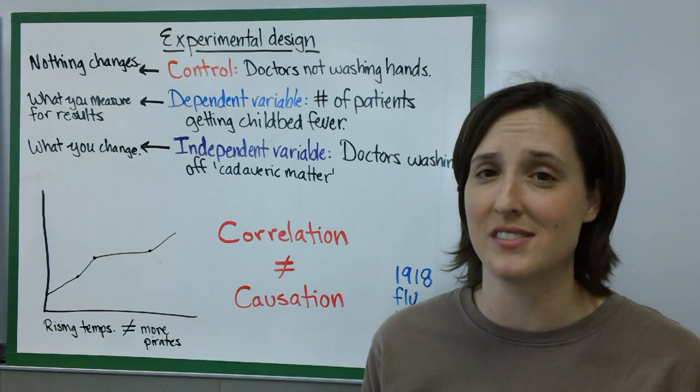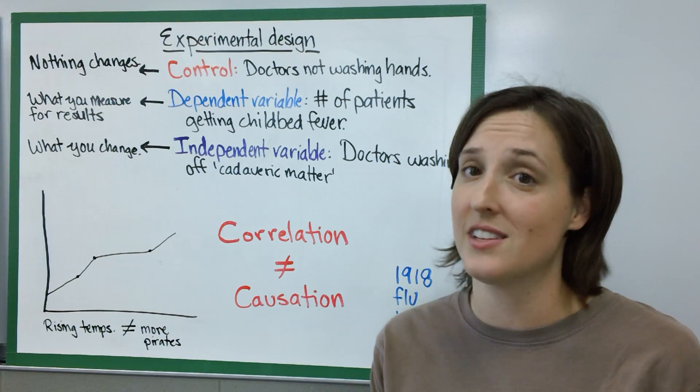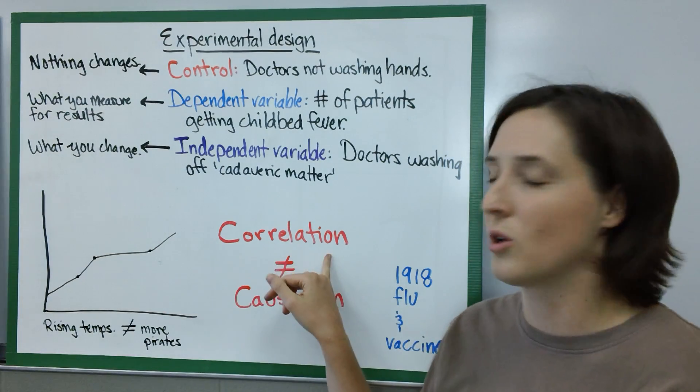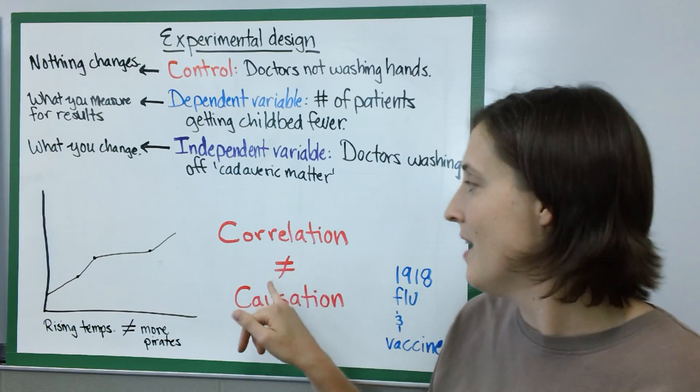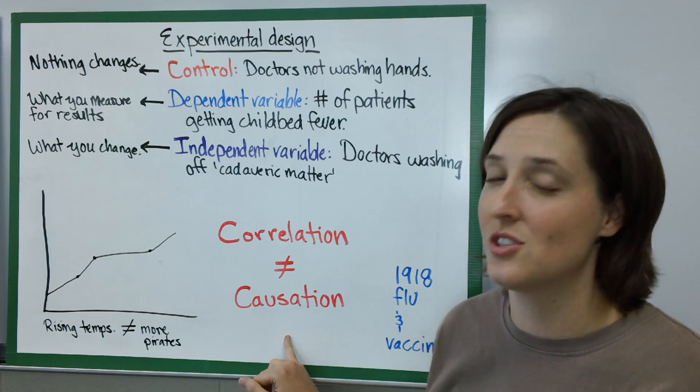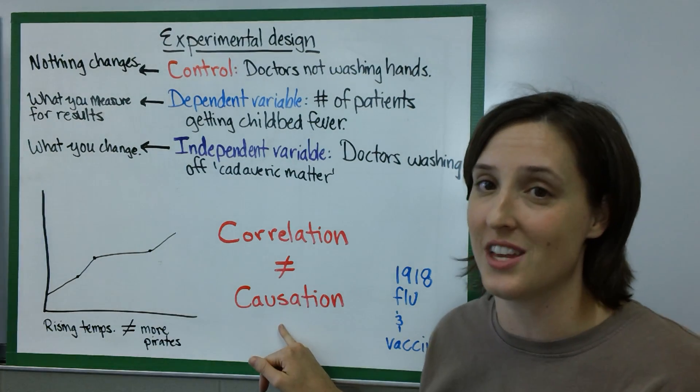Now here's the thing: people would die no matter if they got the vaccine or not, but people were so freaked out by the fact that there might be side effects that they started linking getting the vaccine to dying. So even though those things were correlated or connected, that doesn't necessarily mean they caused each other. The vaccine doesn't necessarily cause death. This is an important one to remember: correlation does not always equal causation.